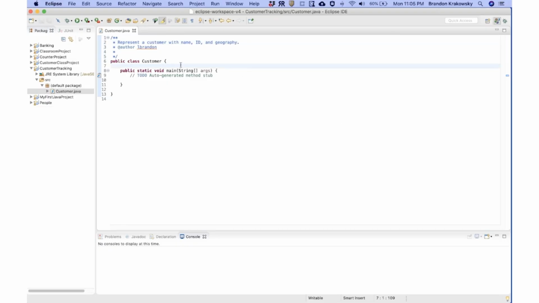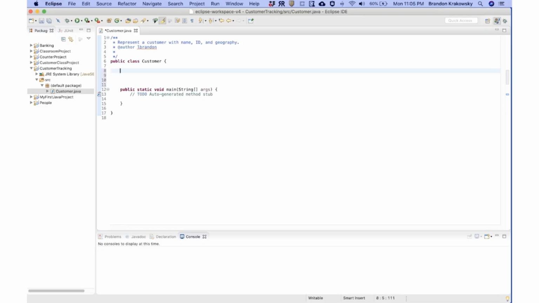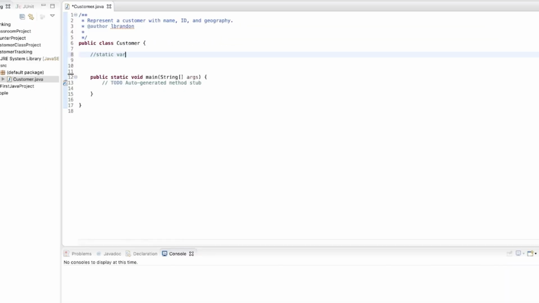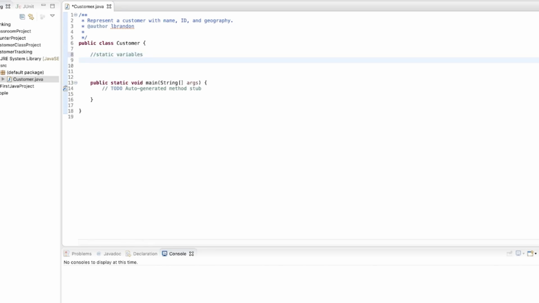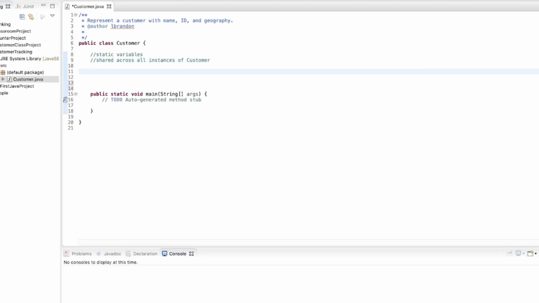We'll start by creating some static variables inside of the customer class. These will be shared across all instances of a customer. Every customer will have the same value for these variables. So static variables shared across all instances of customer. The first static variable is going to be the name of the company for all customers.